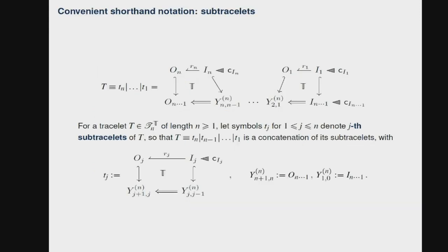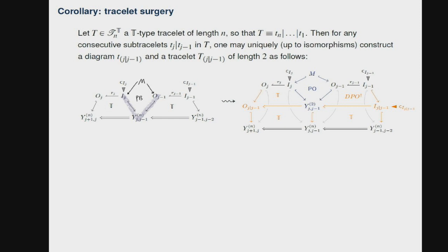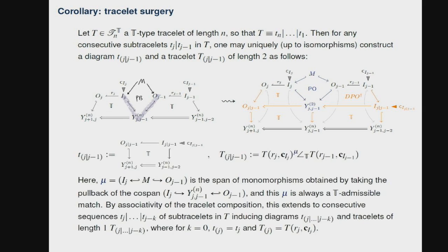So if you have such a tracelet, it's a sequence of events, and you call these little blocks the subtracelets, then you can choose any consecutive block and perform something which is called an analysis step of concurrency. By using this characterization step, you can say there's a minimal account for this particular subsequence plus how it embeds into the bigger one. If you do this a number of times, you can now reason about arbitrary causal interactions within a certain sequence of events. And this is the key point.